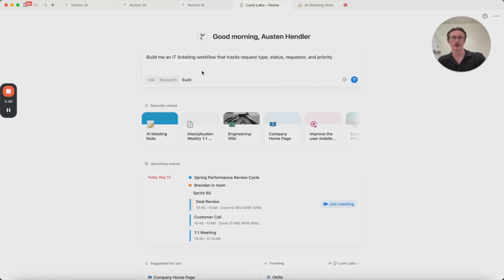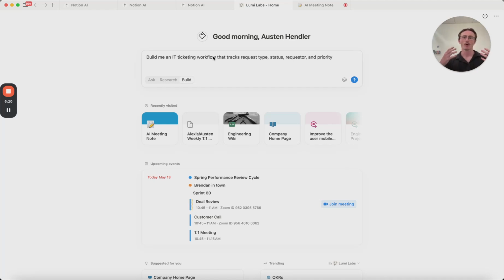And then the last piece here is this build mode. Notion is a very powerful product because it allows you to build workflows that work for the way that your specific business does things. So if you're an HR team, you do things a certain way. If you're an IT team, you do things a certain way. If you're in the insurance business, you do things a certain way. If you're in the SaaS business, you do things a certain way as well. Everyone has their own unique ways of working, and Notion is really built to meld to those ways of working.